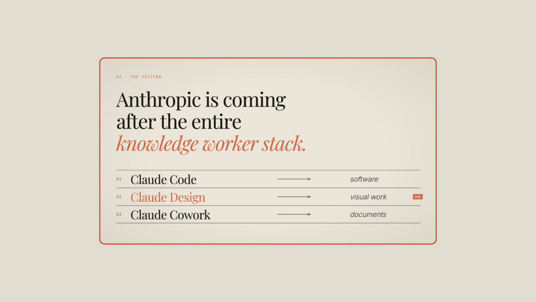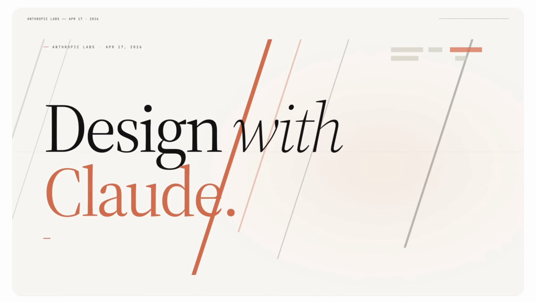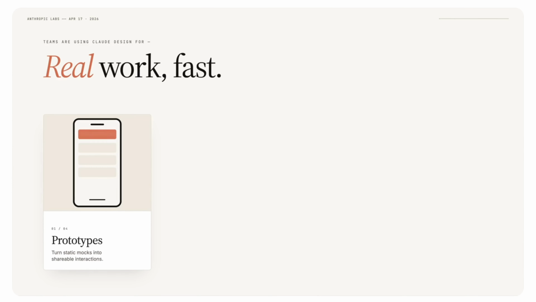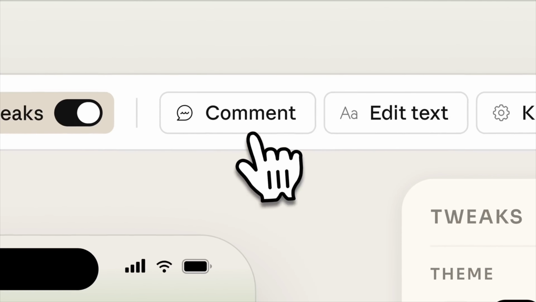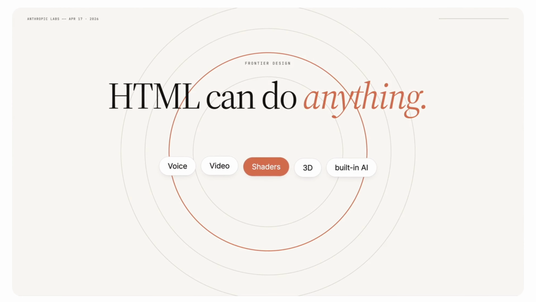Okay, so before I get into the tool, let me set the stage for what Anthropic actually is doing here. Anthropic already has Claude Code for engineers and co-work for documents and tasks, and now they've dropped Claude Design. It's a visual canvas that sits on top of the same model that writes your code. And the thing that makes this different from every other design tool is that every output is just code underneath. Whatever you make is just HTML and CSS under the hood, which means you can tweak it in a browser, export it, or hand it off to Claude Code and keep building on top of it.